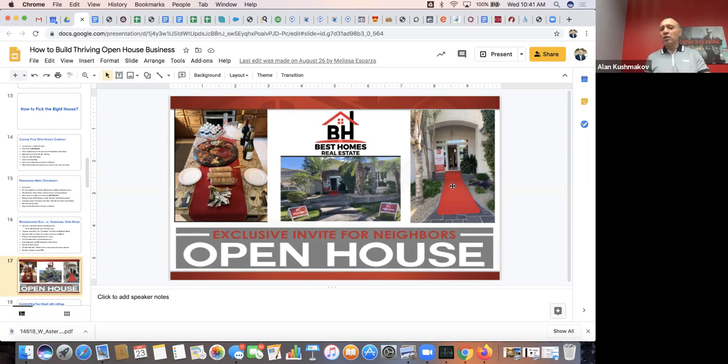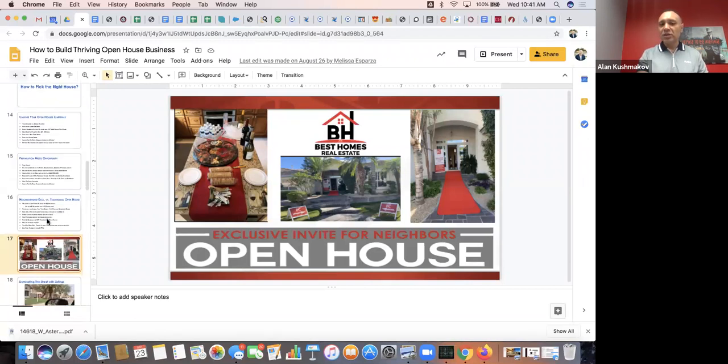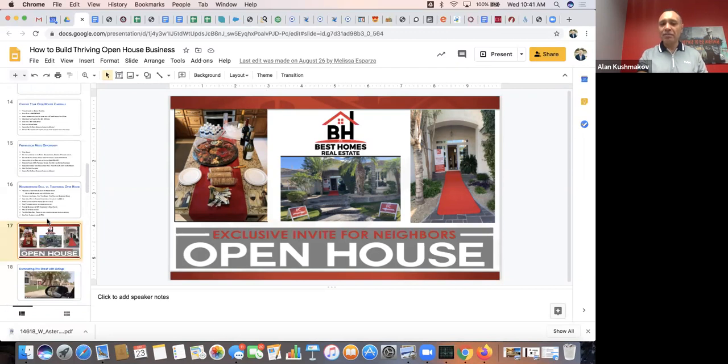We get so much positive feedback from people that come to this open house and they see this beautiful red carpet rollout. They see this setup. We get a lot of feedback, a lot of positive comments.